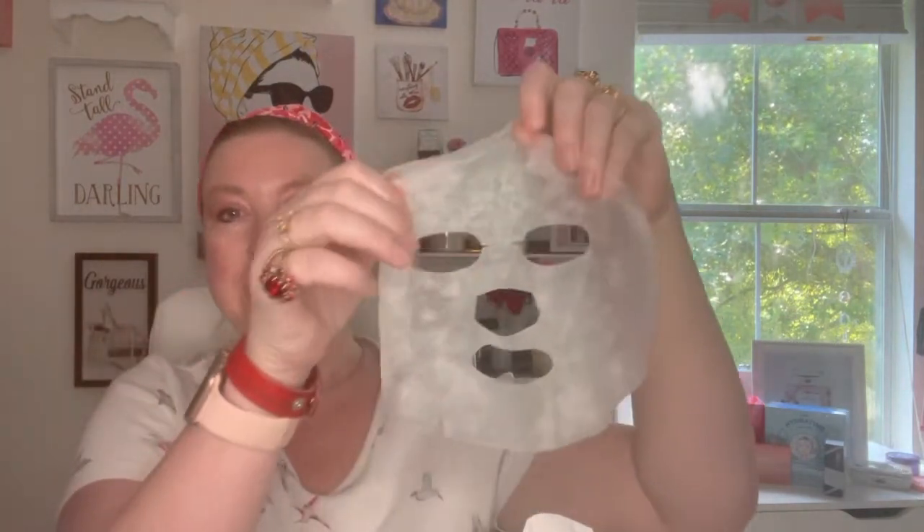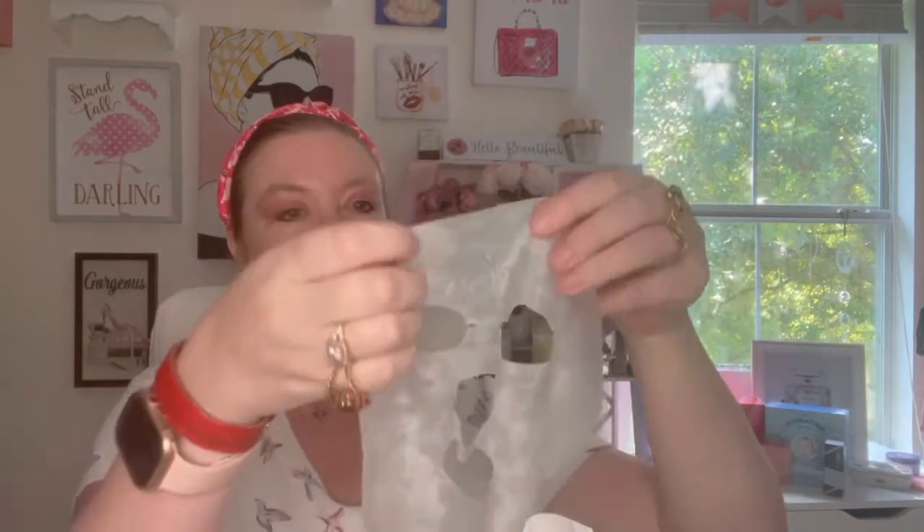So the fun part — we're going to open the mask up. You can see it kind of has a little creepy looking face there. This is the fun part of being a Mary Kay Beauty consultant — all the fun looks that we do for our clients. So let's go ahead and put this on. You're just going to want to avoid your eye area. And it's nice and cool. Just put it all into the skin. Now that's got to be a great look, right? You can either lay down or sit and read a book. You're going to want to keep this on for about 15 minutes, so I will be back in 15 minutes.